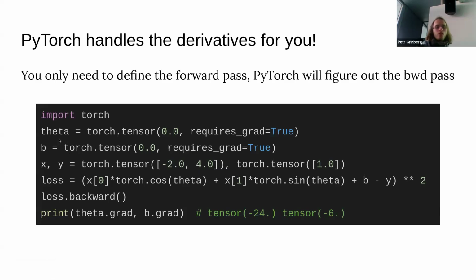So you define your theta, you define your B, you have your X, your input data, your Y, the desired output, you calculate your loss using this equation, how our model is defined. And in PyTorch, to calculate all these gradients, we just need to call loss.backward, and that's all. And we can get the gradients for theta and B using this .grad operation here.